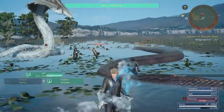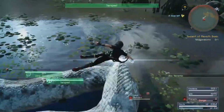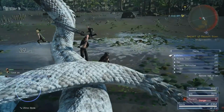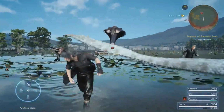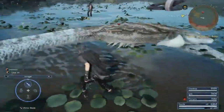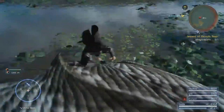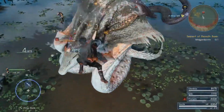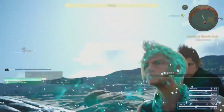Now, Final Fantasy 15 Windows Edition supports native 4K and 8K resolutions with HDR10 and Dolby Atmos, which I have no clue what half of that stuff is that they just said. I've heard of 4K native, but 8K resolutions, I know that was a thing, but I didn't know that was going to be supported here. On top of that, HDR10 and Dolby Atmos, I've never heard of those two, so that's crazy. I've heard of HDR, but not HDR10, so awesome stuff there for tech heads. As well as ongoing mod support, that's also going to be part of it too.